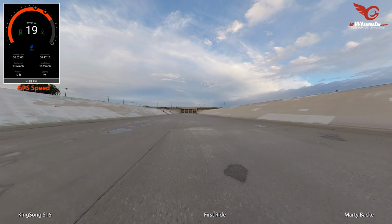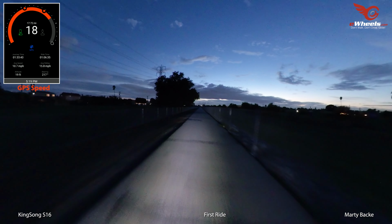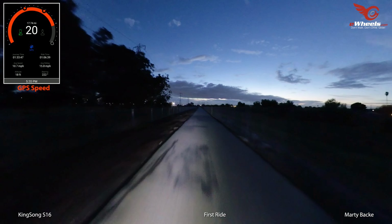Well, I've lost the sun, so I'm not sure how well you can see me, but I'm approaching 18 miles into the ride, GPS, and at rest I was at 59% battery according to the display. Again, doing a lot of 23 to 25 miles per hour riding GPS speeds, so not going to be great mileage. I think when I get back it should be about a 25 mile ride, maybe thereabouts. We'll see.